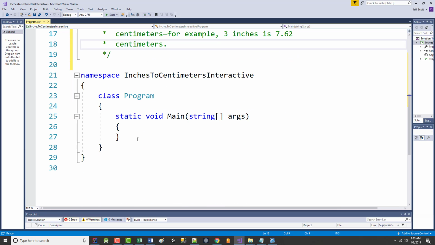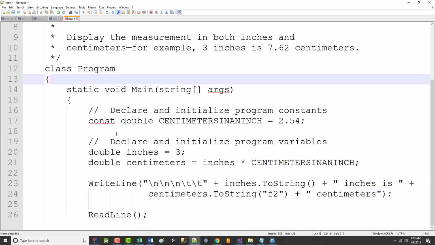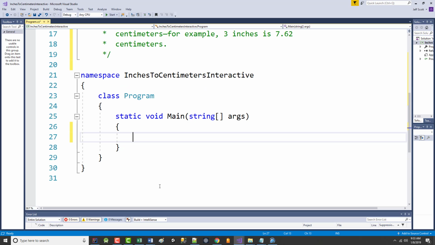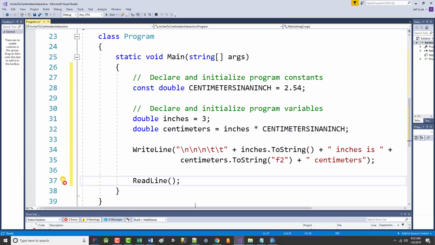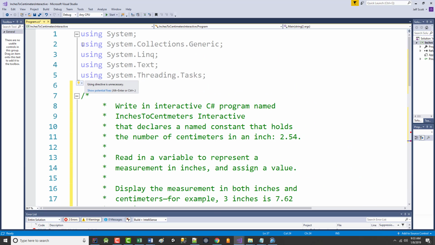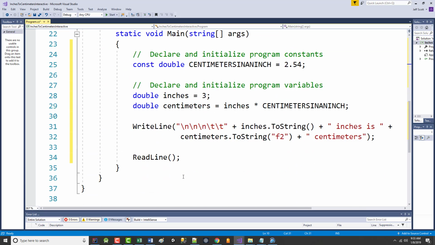So I've got my stuff from before. Again, you may have it, you may not. It's no big thing one way or the other, but I'm just going to grab all of it for now and paste it in. Right now I'm not running this, and I've got to add my using line. Right now I've got basically the same program I had before. So let's go back up here, and I'm going to remove all those except the using System and put in my using static System.Console, which fixed all those errors.